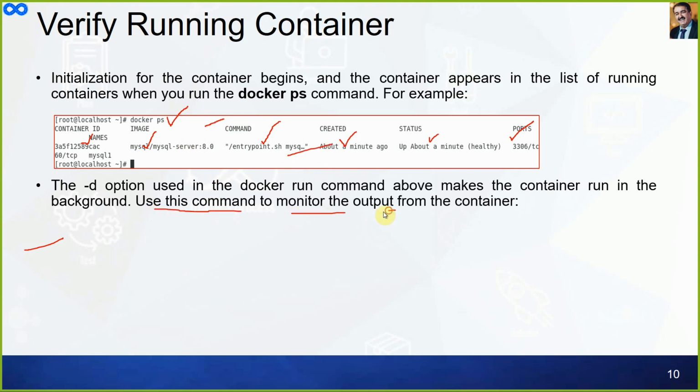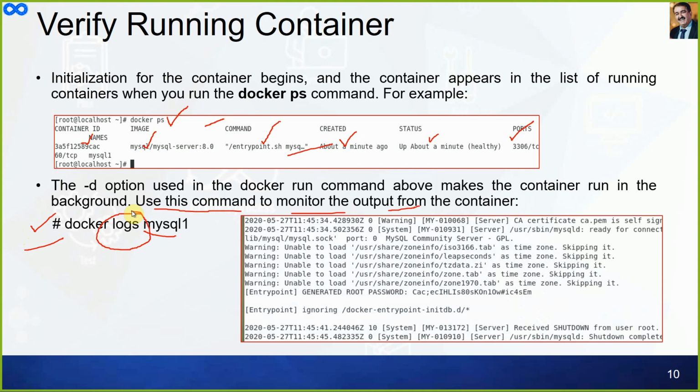Use this command to monitor the output from the container, that is docker logs and the container name. That will help you understand the logs of the container, what is going on inside the container. In fact, when the container runs, these logs are used to get the temporary user ID and password as well.